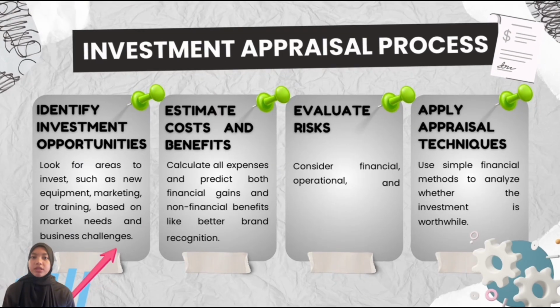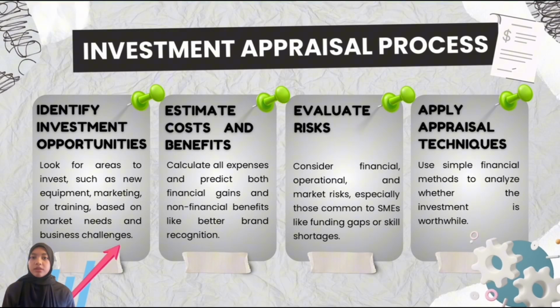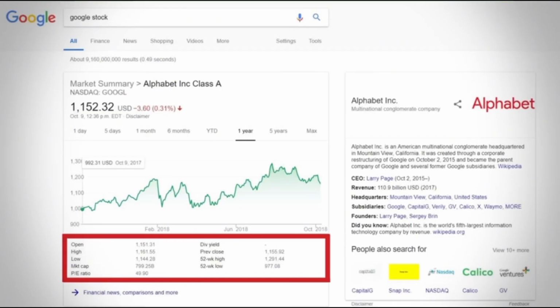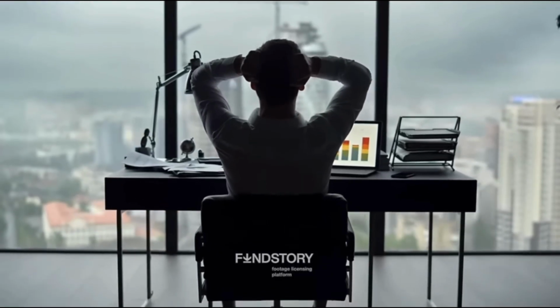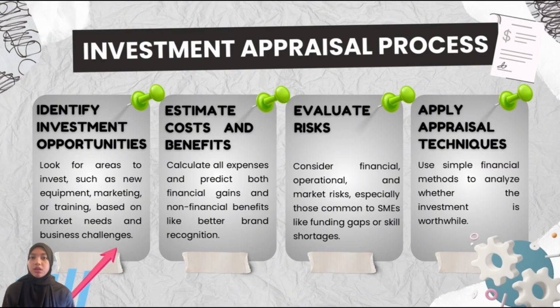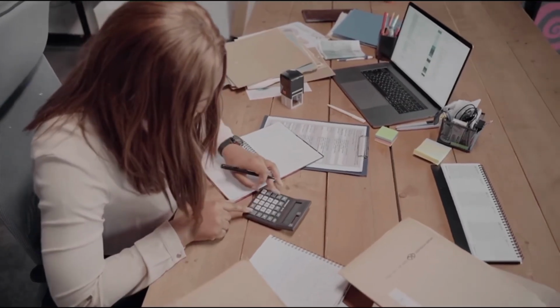We will talk about the investment appraisal process. The first one is to identify the investment opportunities. According to the articles, many Malaysian SMEs fail because owners invest without fully understanding their business challenge. Therefore, identifying the right investment opportunities, such as improving marketing, upgrading equipment, or even enhancing management skills, is crucial to address these weaknesses. Second is to estimate the costs and benefits.